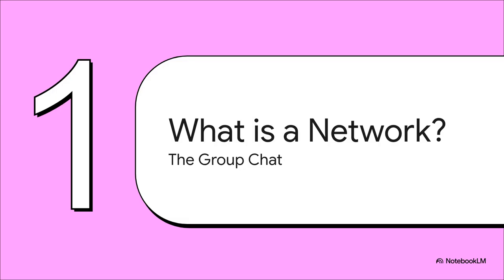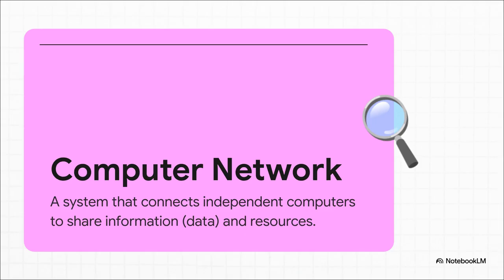Okay, so first things first. Before any devices can talk, they've got to be in the same room, so to speak. And in the digital world, that room is what we call a network. You can pretty much think of it like a giant group chat for all of your gadgets. So what is a network at its core? It's really just two or more devices linked together. That's it. Now, that link can be a physical one, like an old-school Ethernet cable, or it can be wireless, using radio waves, which is what your Wi-Fi is. And the whole point, the entire reason for it, is to share stuff, information, and resources.